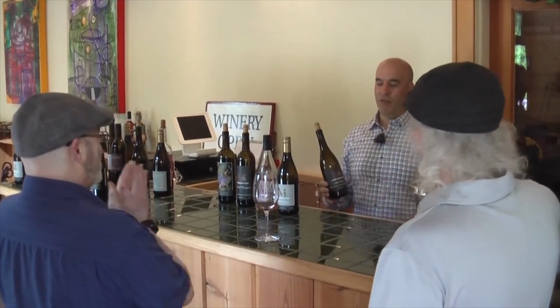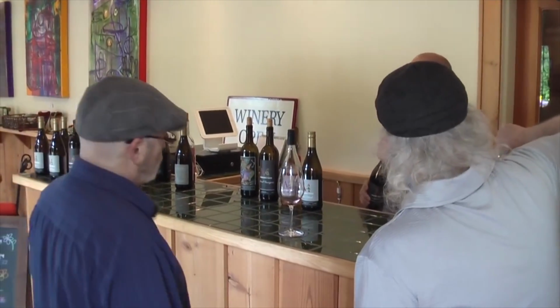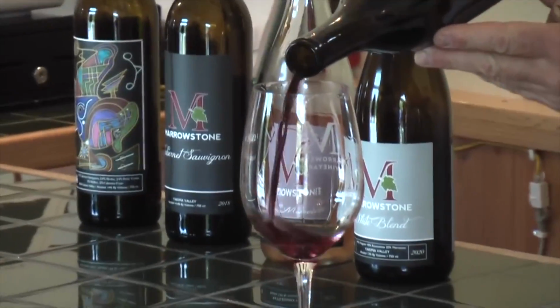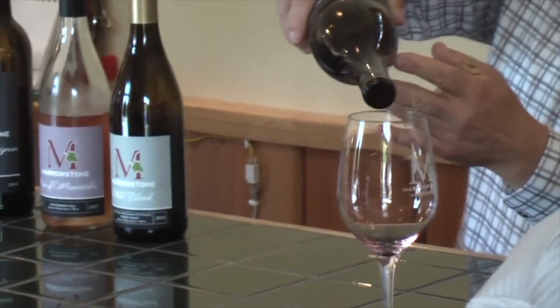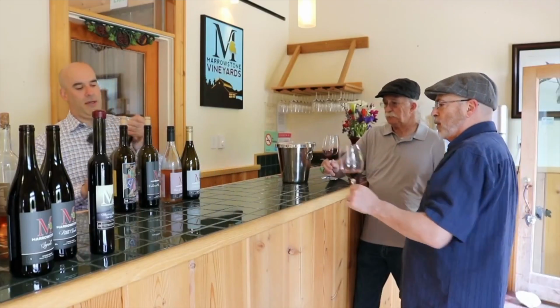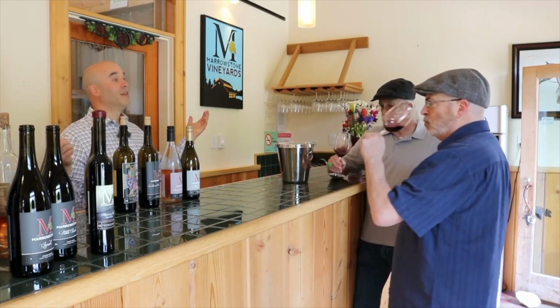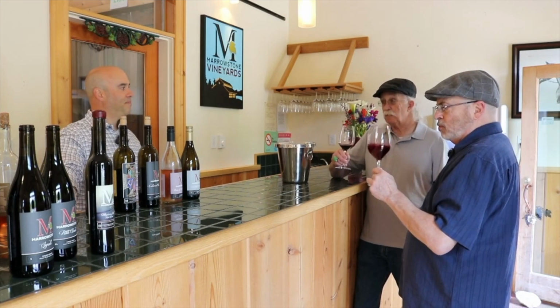So lastly, we're going to move on to the Petit Syrah. Like I said, I do that little co-fermentation with a bit of Viognier to give it that nice lift. This is really drinking well, coming into its own right now for sure. It's a 2018. It's wonderful, and I will continue to do this wine for as long as I'm making wine, because it's one of my favorites.